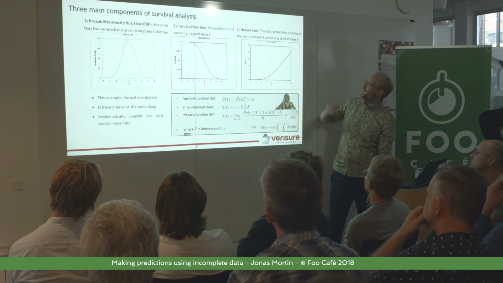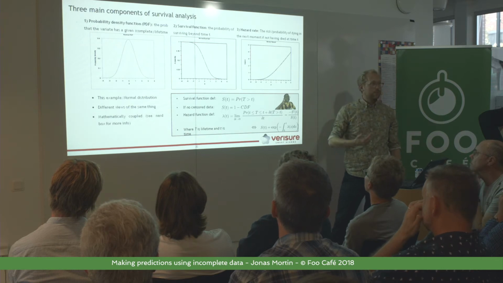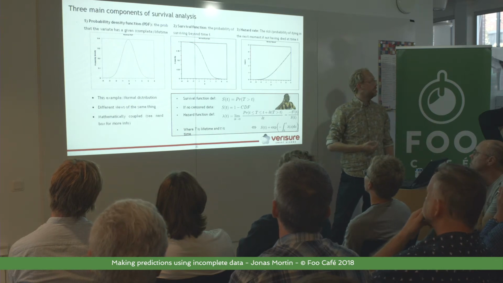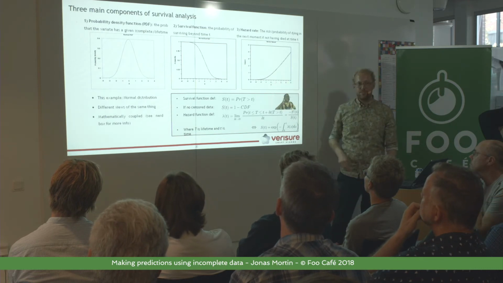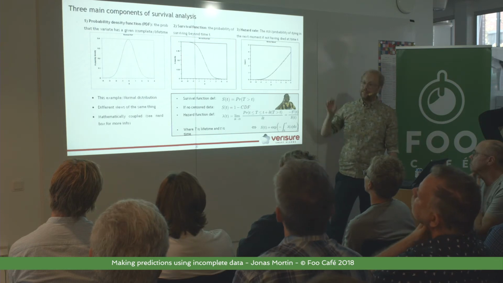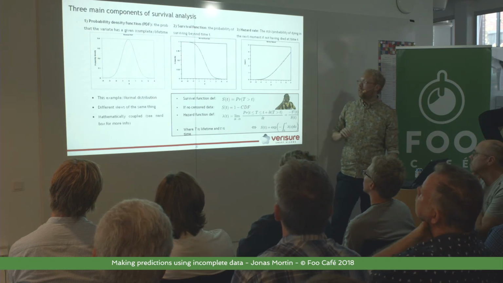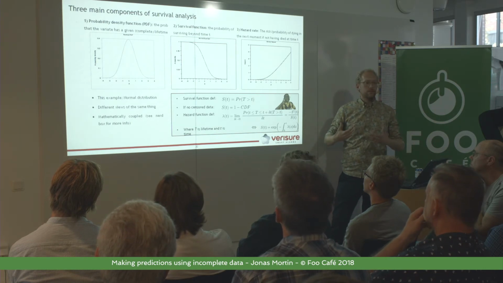And this is the hazard rate. It's the risk or probability of dying in the next moment if you haven't died already at time t. And here you see that the hazard increases over time. Now these are different views of the same thing. They're mathematically coupled, and if you change one, you'll change the others as well.